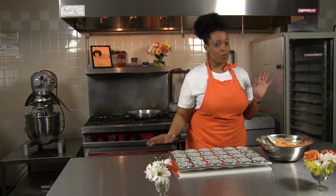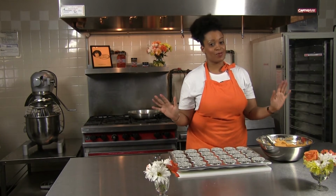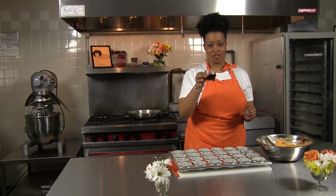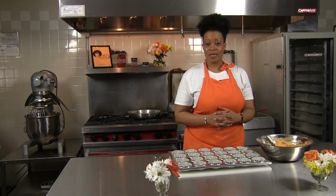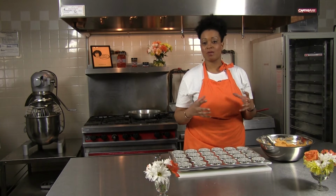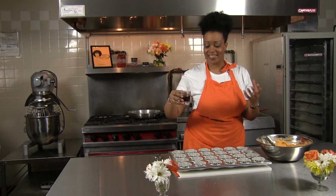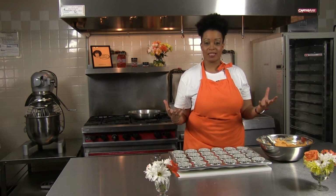But really quick, I want to tell you my secret, and I'm sharing this with you guys. You cannot tell anyone else. But the secret to all of my cupcakes is my homemade vanilla bean extract. How do I do this? I use real vanilla beans and loads of vodka, and I let it sit for months, maybe 3 months. And it will get this beautiful color and this very sweet vanilla extract taste. So I use this in all of the goods that I bake at home and for my business.